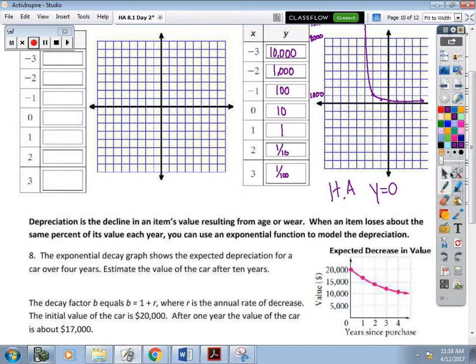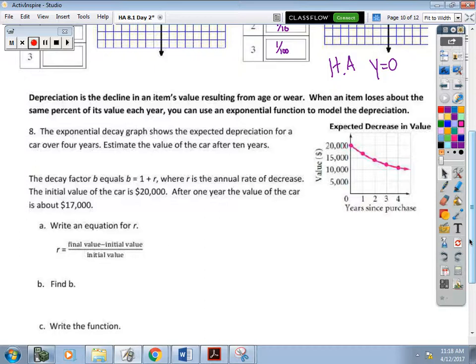The first one is a little bit more complicated than most of them will be in your homework. So we'll go over it. Most of these are going to talk about depreciation, or it'll say half-life, or decreasing 20%. So a car is one thing that depreciates because of the amount of years that you have it and also the number of miles that you would drive on it. So whenever it loses some percent of its value, this is called exponential decay.